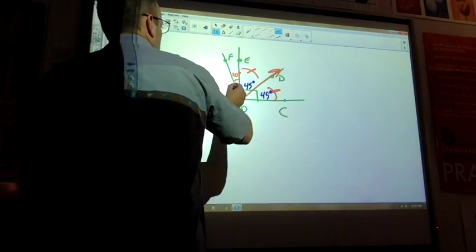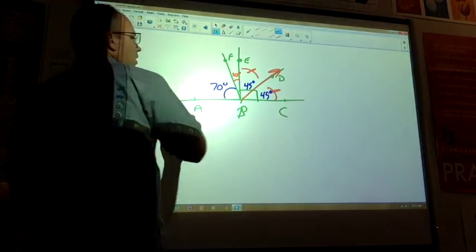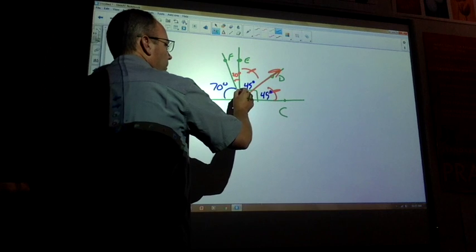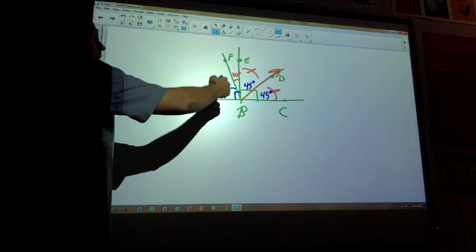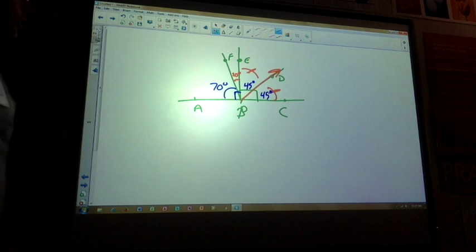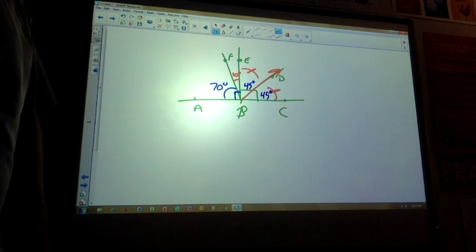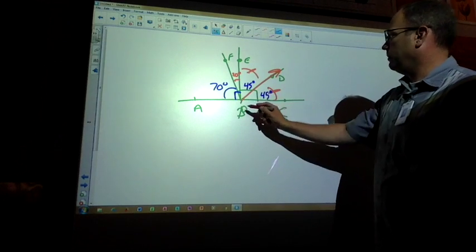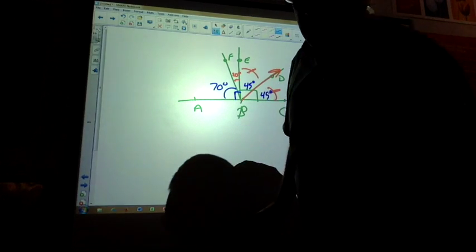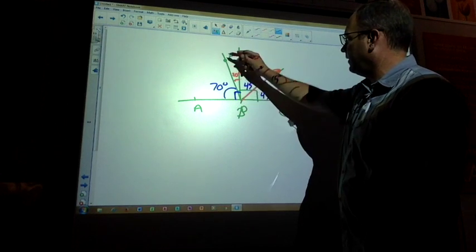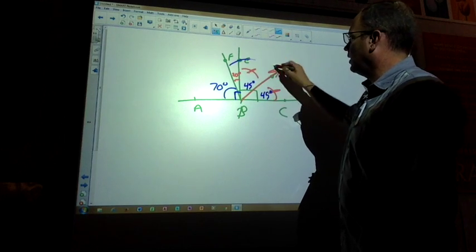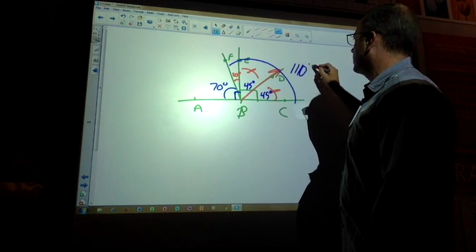Other things that you would know, that this angle would have to be 70 degrees, because if this is a right angle here, that means that this is a right angle here in which we have 20 degrees already. And so from there, we should be able to find every angle available. So they tell us CBD. Well, we have CBD, that's 45. And then we need CBF. CBF is here. So it's 45, 45, and 20. So that's 90 plus 20. So this angle here is 110 degrees.